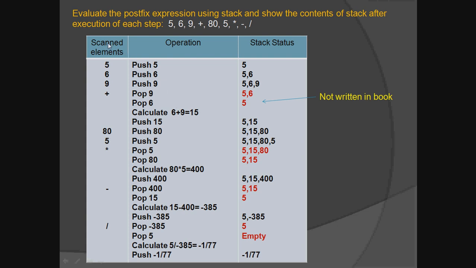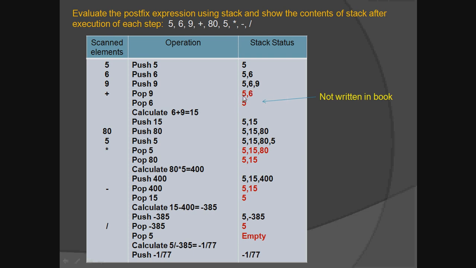So here this is the input, which we have written here as scan elements. Here this is the operation, or that is the action. And this is the status of the stack, that is the output. Clear? So here, under the red marking, I have entered some numbers which are actually not mentioned in the textbook. But just for your understanding, I have mentioned those numbers.